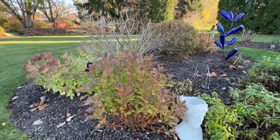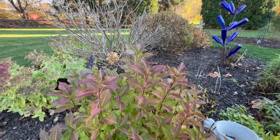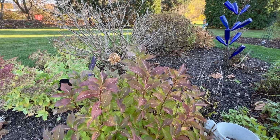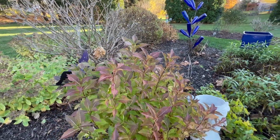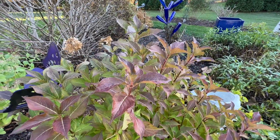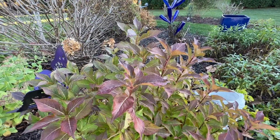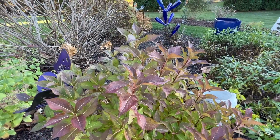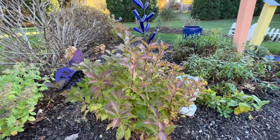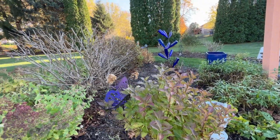So this plant's kind of a mystery plant, but I do think it's a Durvilla. I don't remember planting it here, but crazy things happen when I get planting. So I'm pretty sure that's a Durvilla, and that's just really a great native plant, deer resistant, can be planted in sun or shade. It's got great foliage color, and it does get some little yellow flowers that are fairly insignificant, but really a pretty addition to the garden. And it's got some pretty nice fall foliage as well.